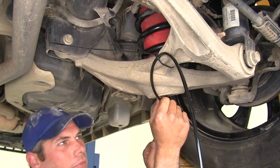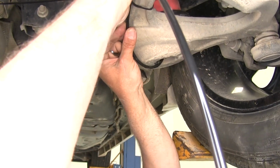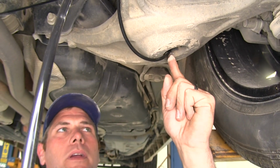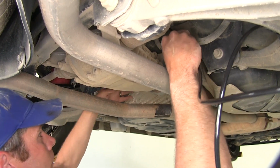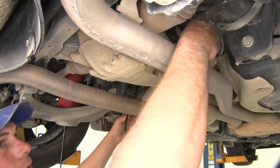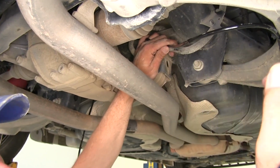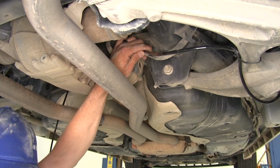I'm going to put just enough slack in it. As you can see here, my airline isn't making contact with this edge. You can see there's a little bit of a gap there. Now from there, I'm going to go up over this rear cross member. I'm going to take my slack so that it's up here, kind of by the rear of the fuel tank. I don't want to take all the slack out. Remember, this control arm is going to move, so we have to allow for some flexibility there.